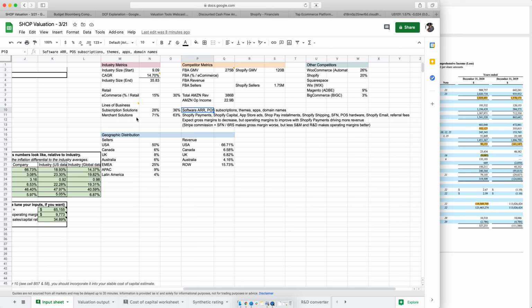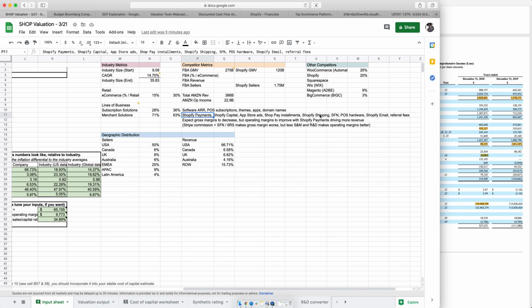Outside of that, merchant solutions. This is where Shopify has created all these very new different lines of business to provide additional services to merchants that are on their platform. So they have a payments gateway that they help people process money and transactions through. They've got this lending program called Shopify Capital where they lend money to merchants. They've got things like advertising on their app store. They also have these installment payments solutions. So for people who want to pay for something in chunks, they get money through that, because I'm guessing they make interest income off of that.